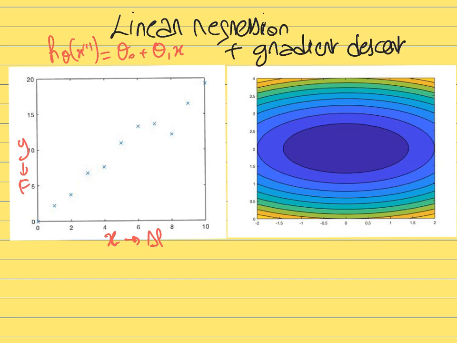So let's assume that in this case you start with a model where theta naught is equal to 1.5. So you would start somewhere around here, and let's assume that for theta 1 you start with a value that is also a little bit higher than it should. Instead of 2, let's assume that it would be 4, for example. So it means that you would start here.